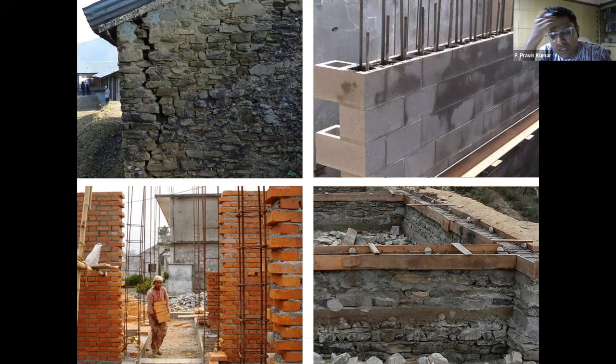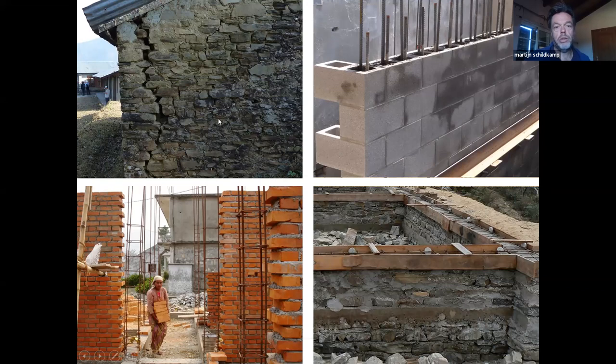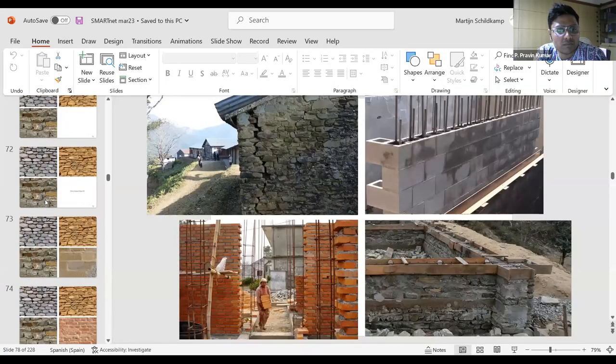The next question was, what seismic deficiencies do you see that need to be addressed, especially in stone masonry construction? What are the different seismic deficiencies from your own experience? Basically what you see here, right? This is a major one, which is why you have these beams, which will hold together these corners. Diagonal shear cracking and sliding failure are not really an issue, but bulging of the walls is, which is what we see here very clearly.